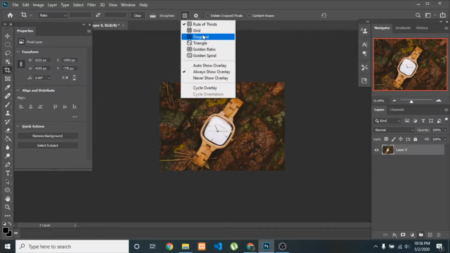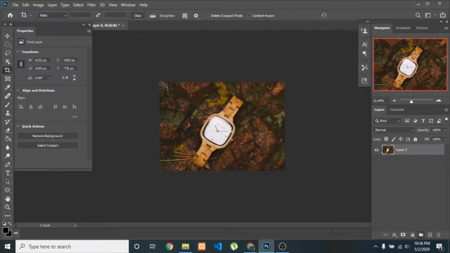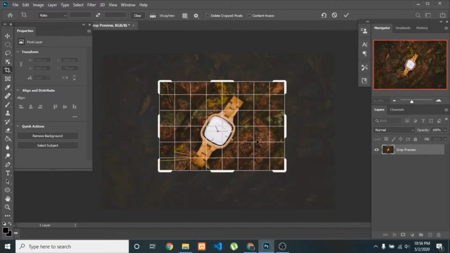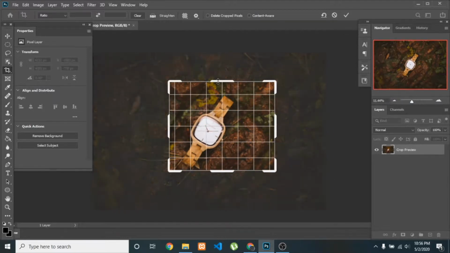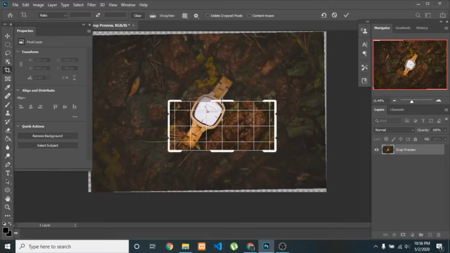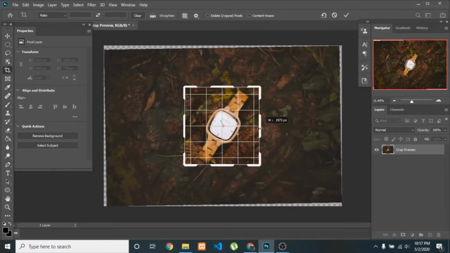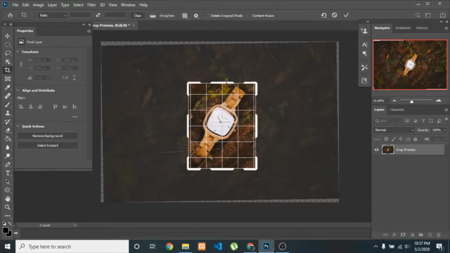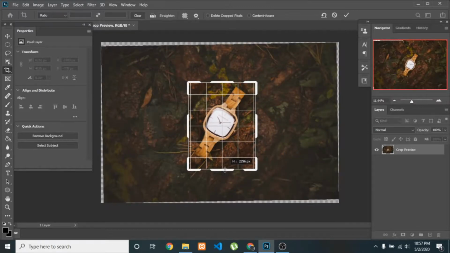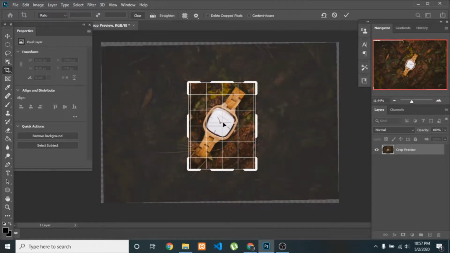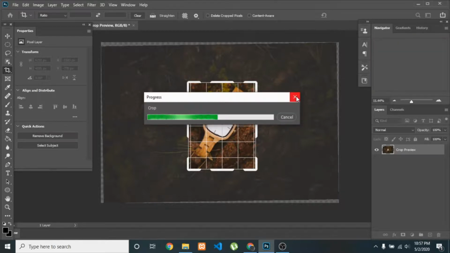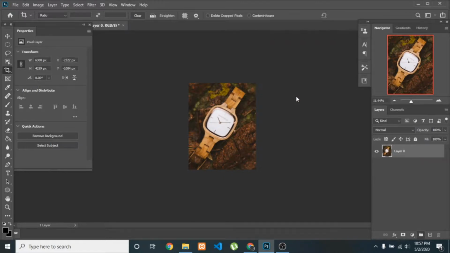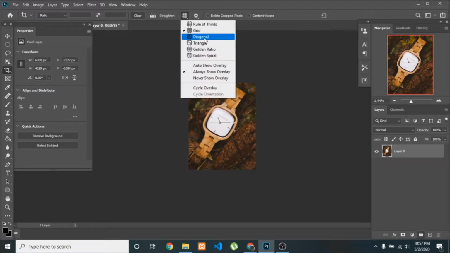There are other options too. For example, the grid view. There are several other options too: diagonal, grid.